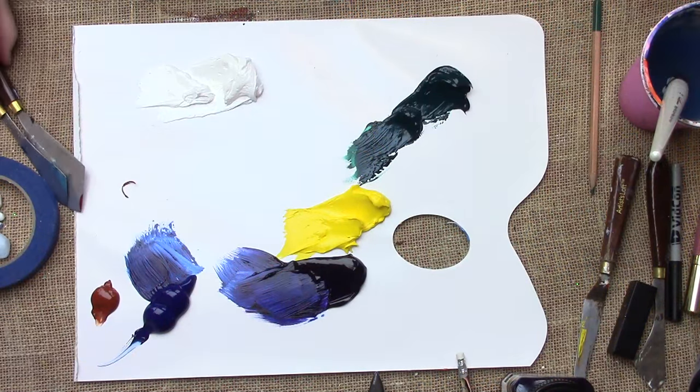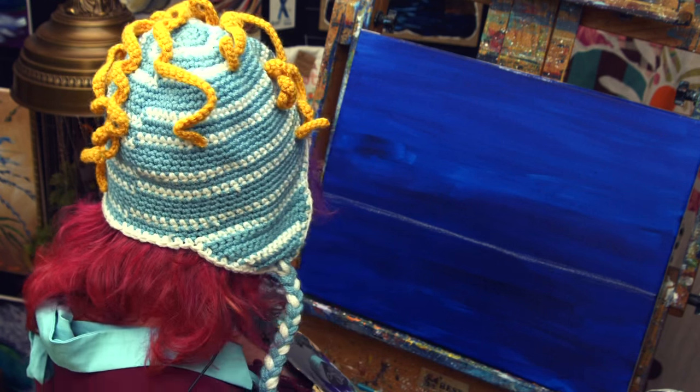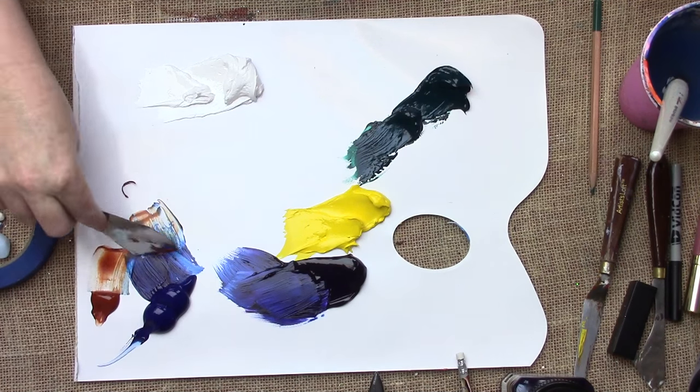I like the loose, expressive world. I know, but I know some of our community is like, I'm dying here. You could be a realist with a palette knife. You can actually be quite technical with a palette knife.